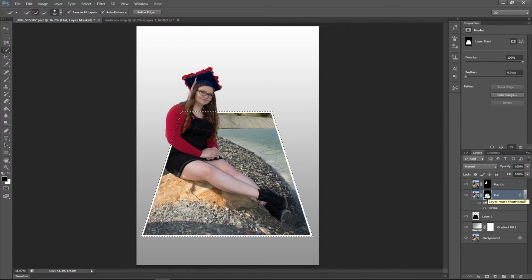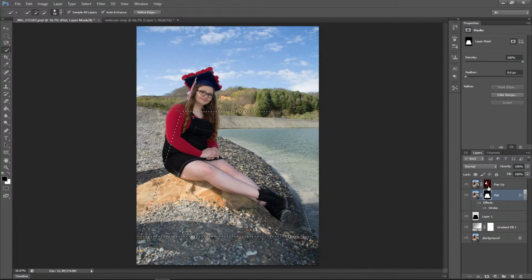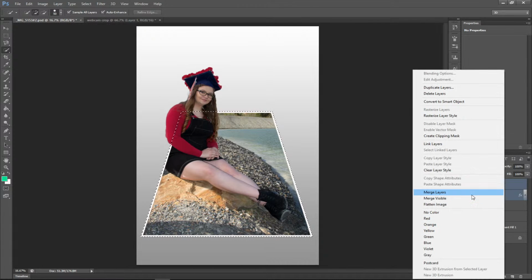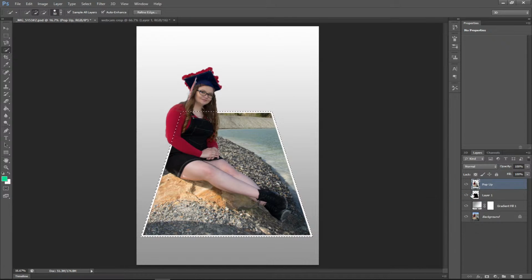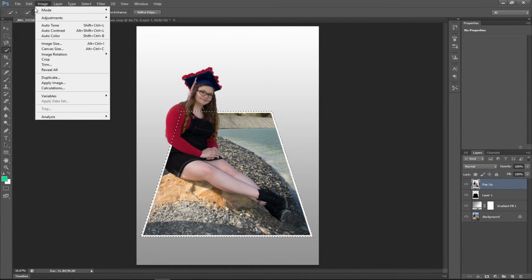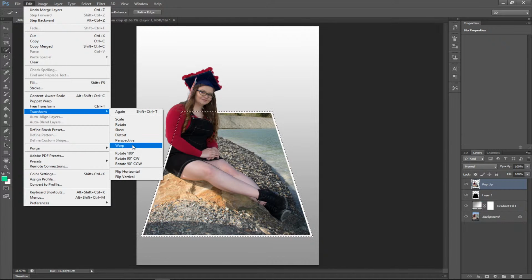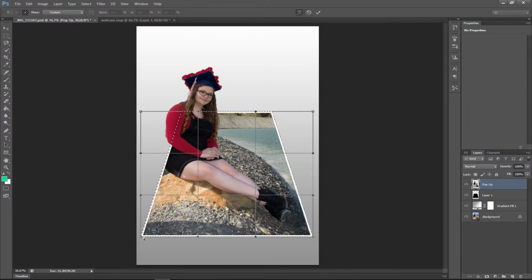There are different ways you can do this other part here. What I'm going to do is not select it. I want to highlight both of them and merge them, bring them into one layer. Now, if it behaves like it's supposed to, when we do our transform again, it should show us some black underneath it, like we've got a shadow. Let's see what happens here.